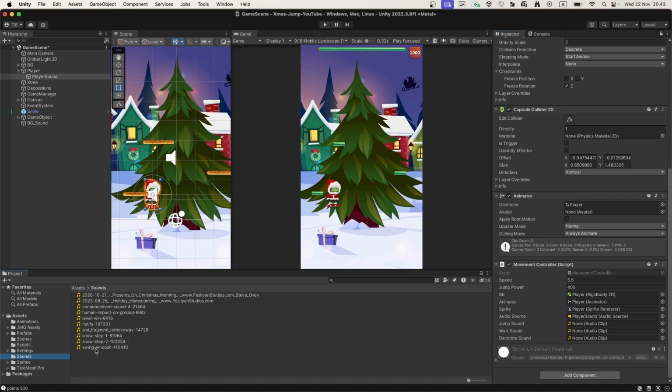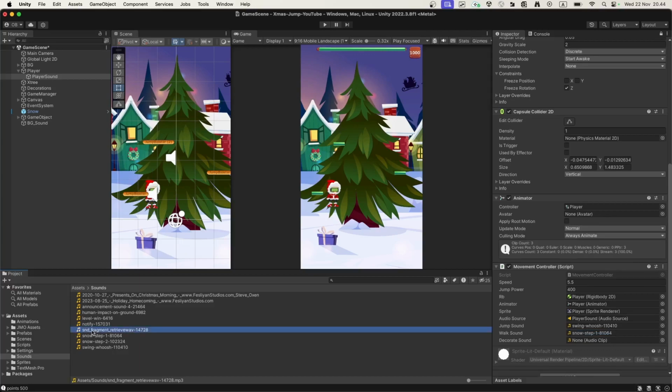And so here for jump sound. And then for walk, it's one of these steps, and decorate sound will be this one here.